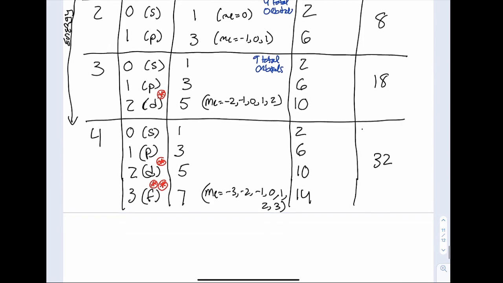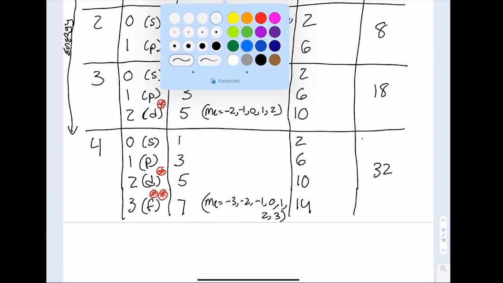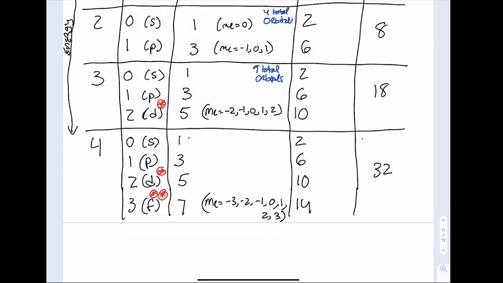If we go and count it the other way, I have 1 plus 3, so that's 4 orbitals, plus 5 is 9 orbitals, plus 7 gives me 16 total orbitals. Again, not all of them have the same energy, right? The different subshells, the different values for L have different energies. But I do have 16 regions of space in my 4th shell, right? My 4th energy level. 16 times 2 is 32. So those numbers are working.